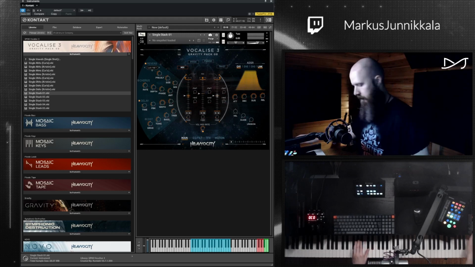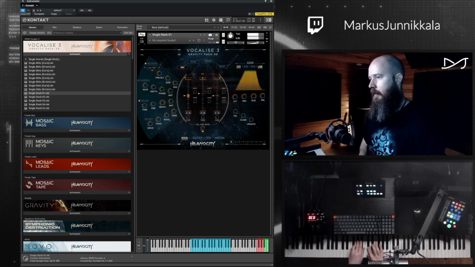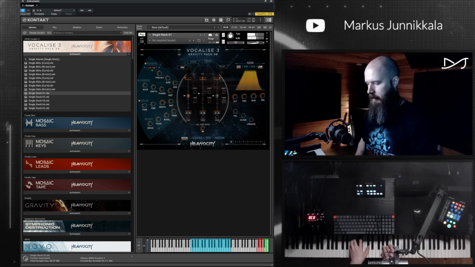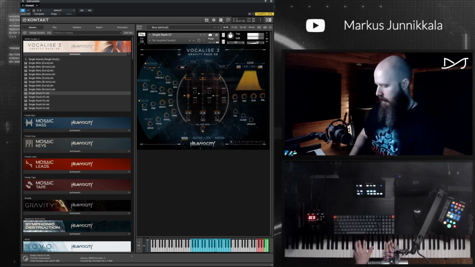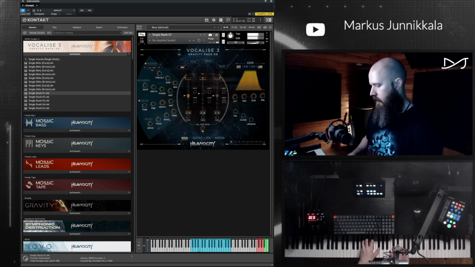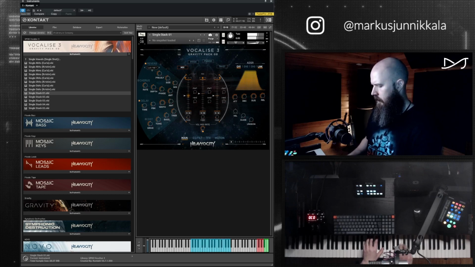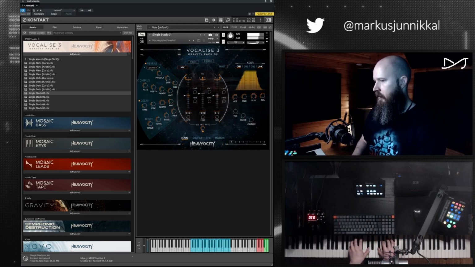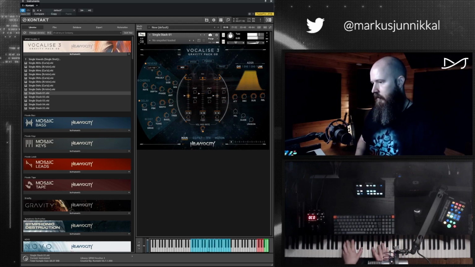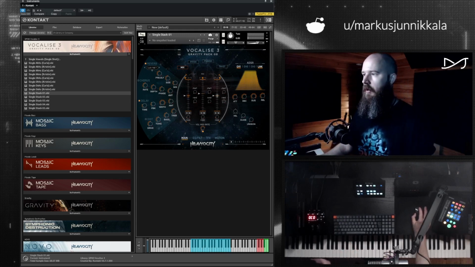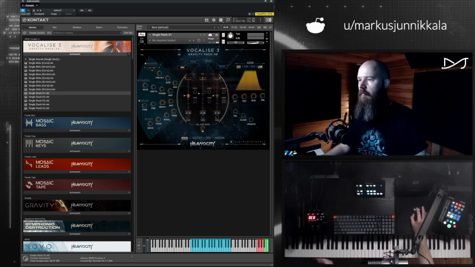Let's see what it's all about. Again, super, I like these stacks. They're very playable, very flexible.